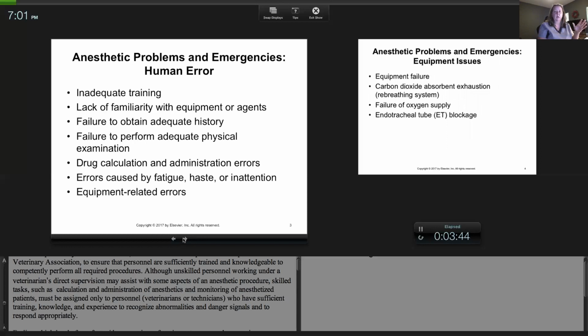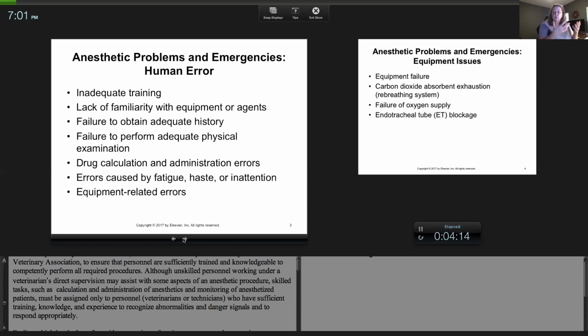And obviously, human error starts with your preparation. And this is why I got on you guys 2 or 3 weeks ago when I heard that people were going into radiology to sedate patients unprepared. Now, I don't expect you to know everything, but you should have a note card with your normals, and you should have some notes about the drugs so that you know what are the effects of the drugs you're using, and that's part of your training.